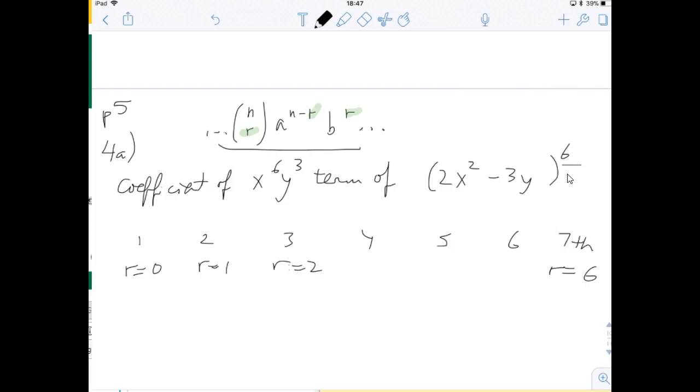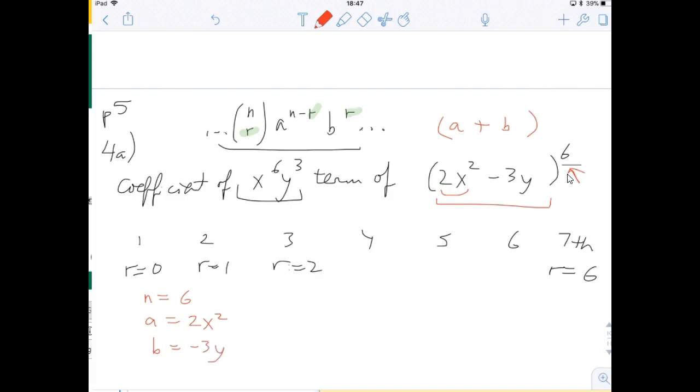What we do know is we want the term that has x to the 6y cubed in it. Okay? So what you're going to do is look at your binomial, look at the power, and figure out what n, r, a, and b are as much as you can. The n value is obviously going to be the power, so it's 6. The a value is going to be the part of the binomial that corresponds to the pattern a plus b in parentheses, so it would be 2x squared. It would be the triangle shape if you watched my other slow motion videos. So a would be 2x squared. B would be the circle part, or negative 3y.